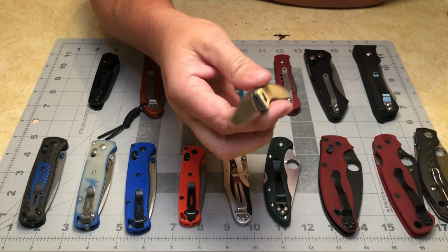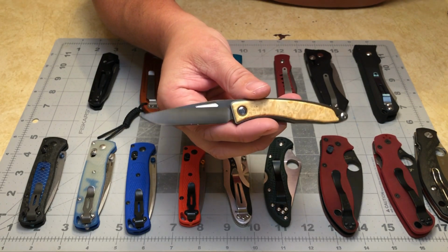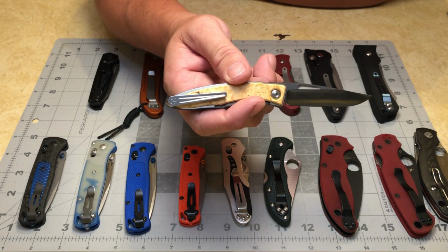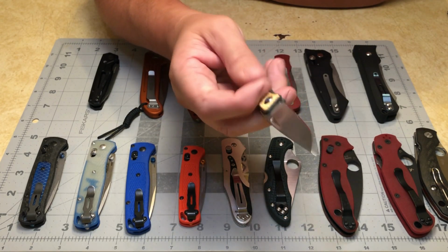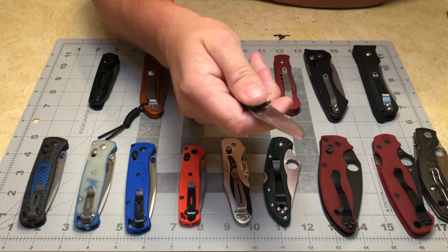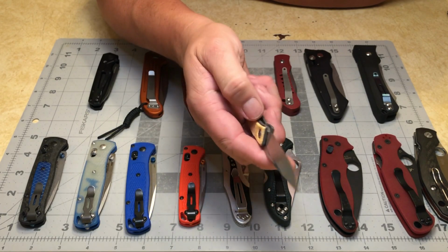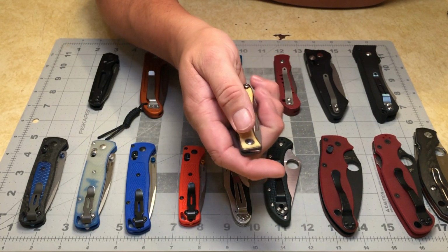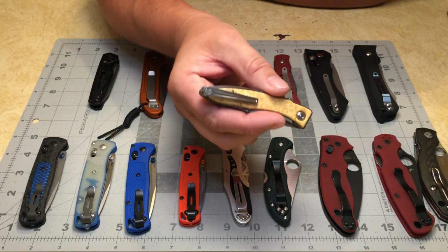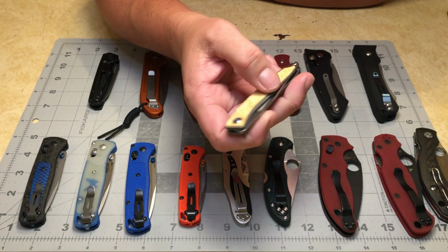This is a Chris Reeve Mnandi with Elder Boxborough wood inlays, I believe. Super light, 1.5 ounces. This thing feels like nothing. You can't tell this is in your pocket. You can barely tell it's in your hand. Yeah, I'm probably going to do a video on this by itself, just to talk a little bit about what compelled me to purchase it.